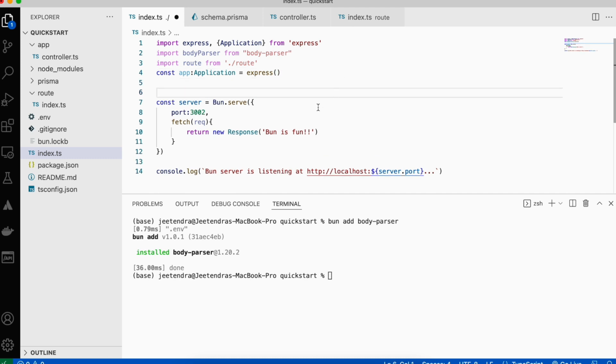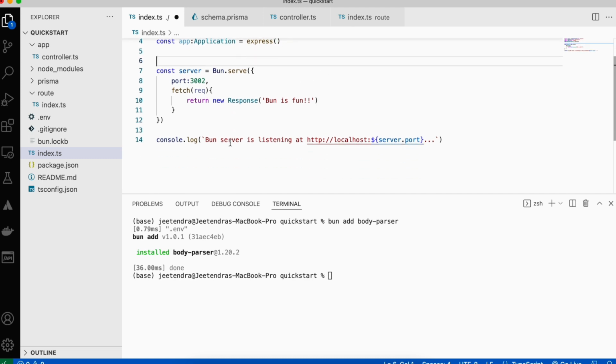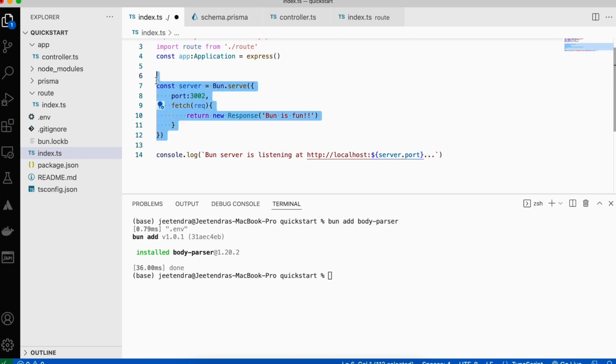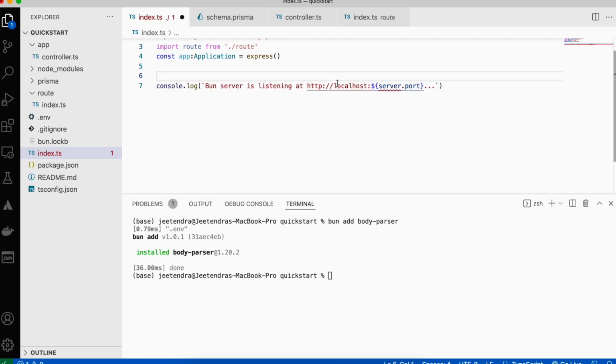We are going to get rid of this old server logic since we are using express.